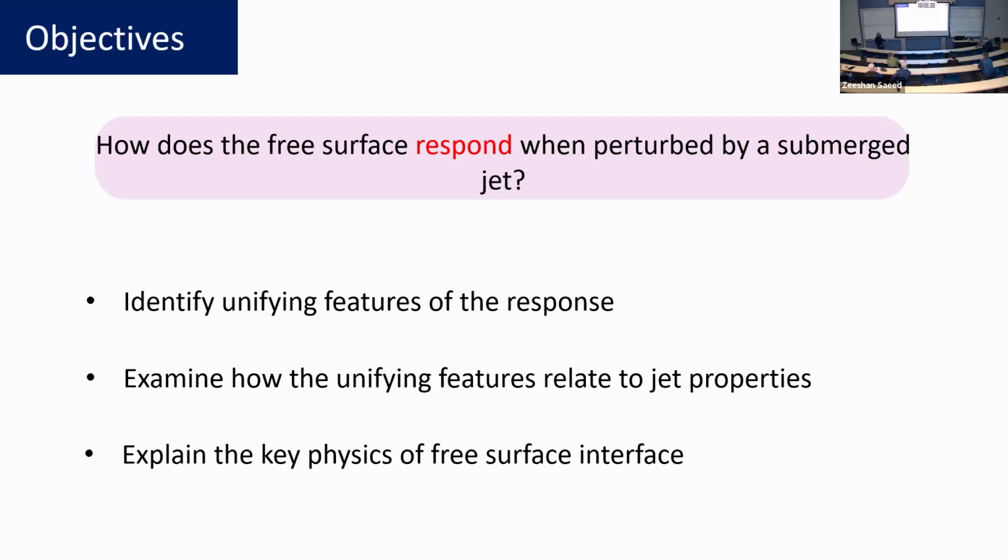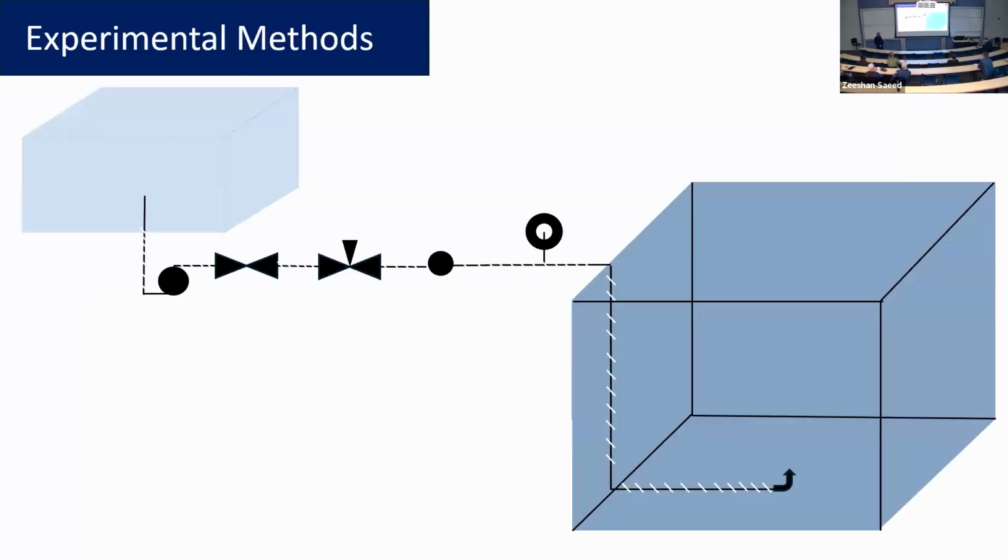Okay. So to address these questions, I have a relatively simple experimental setup, but it's very effective. What I have over here is plume fluid, which is at 50 degrees Celsius, so pretty hot. And then what I have in this large tank is ambient fluid at 4 degrees Celsius. And then I also have a source with a diameter of 0.66 millimeters. And the tank is relatively large compared to the source size, so that I can mimic real life conditions as much as I can in a lab, the flow does not really get interfered with by the sidewalls. So that's the reason for selecting a relatively large tank.